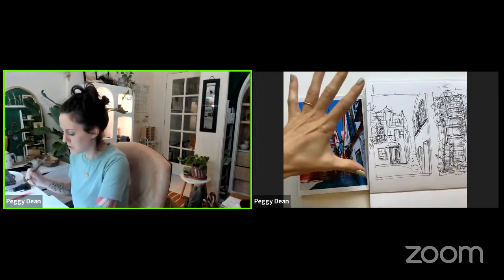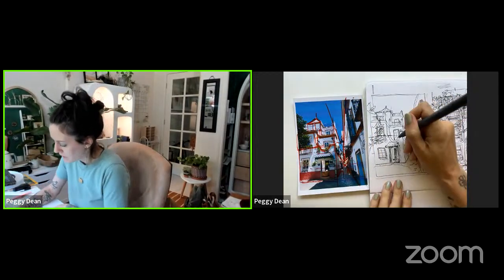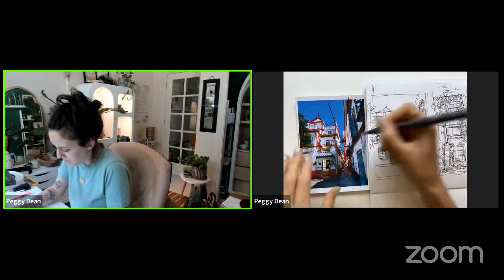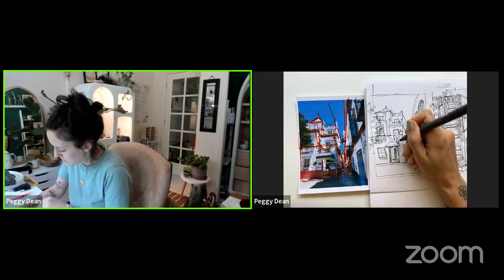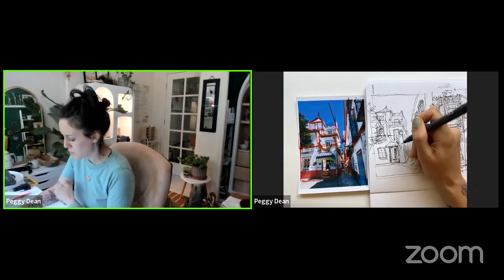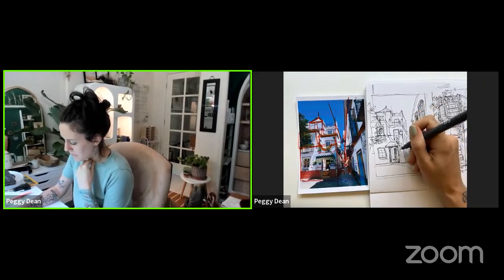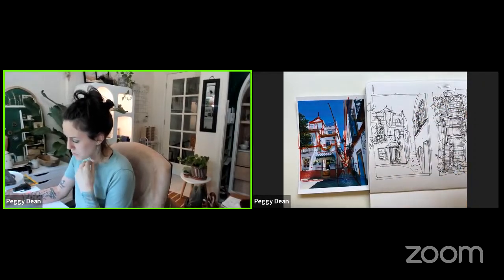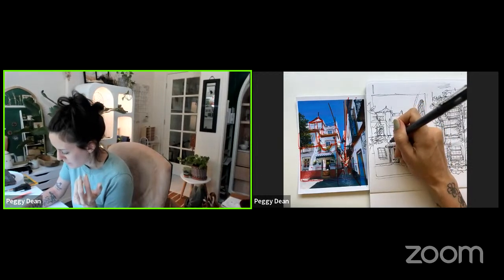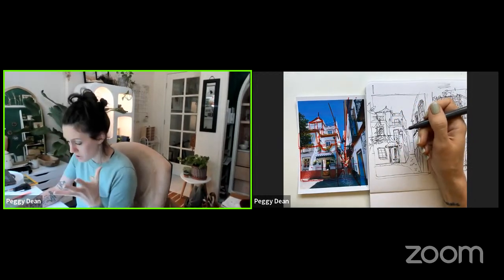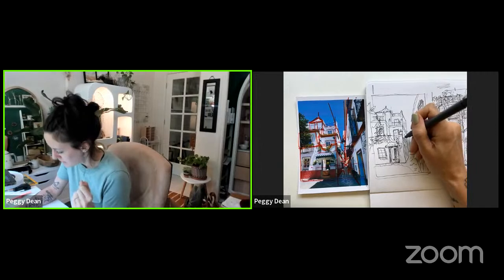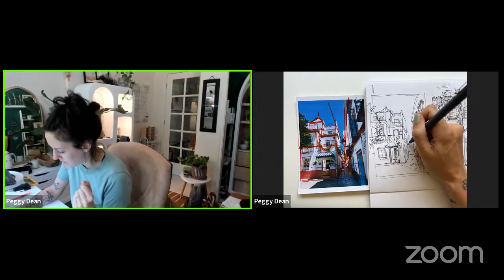So greenery, I'm just going to do the scribble. It looks really weird, I know. And then there's greenery coming down here. So I just do these scribbles. I like to leave a little bit of white space if I'm ever doing anything having to show bulk of any kind. And there's a lot of greenery around this area.